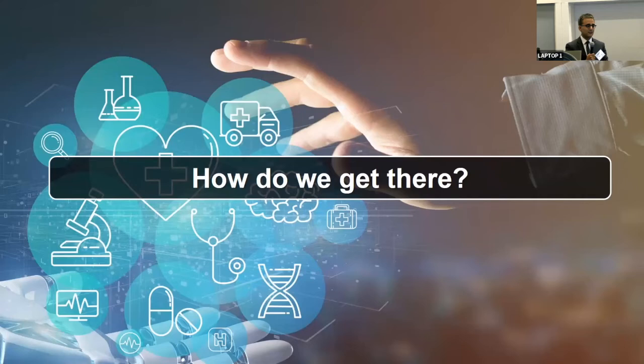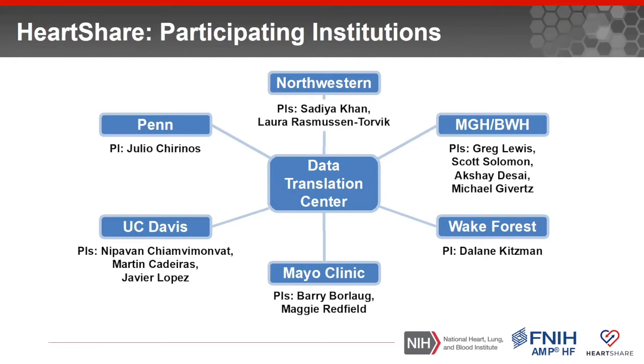the vision for 2030. So how are we going to get there? How are we possibly in the next 5 years going to propel ourselves towards that? And besides all of the industry partners, the NHLBI, the FDA, the associations, the heart of the AMP program that we're talking about here is HeartShare. In the afternoon, we're going to be going in detail, but that's where the Data Translation Center at Northwestern and our sites here that have been really actively engaged in this program, and others. We're bringing many other people into the fold with ancillary studies that are currently being evaluated now. But these are the participating institutions.